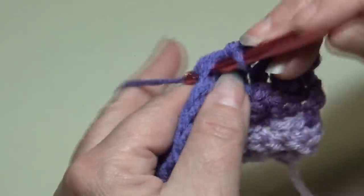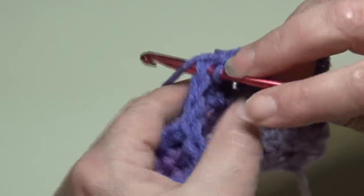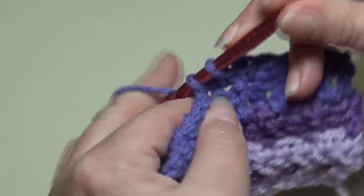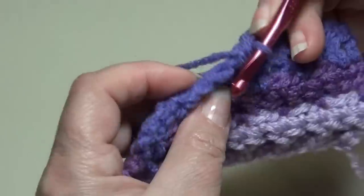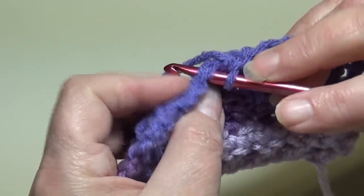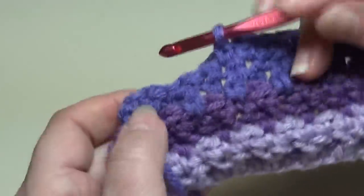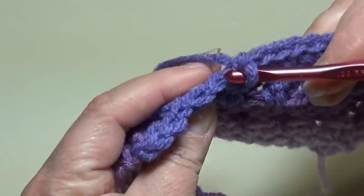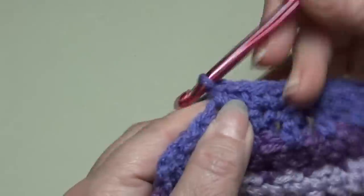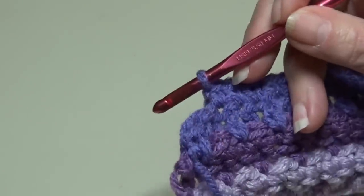So I'm just going to work right across the row with you, and we're going to work one single crochet in each stitch across. So we're halfway there, and again, if you have to turn your work, turn it, look for those top two strands, insert underneath those strands, and work a single crochet. Again, for new crocheters, it's hard to see your stitches. Just turn your work and you can see them right on top.